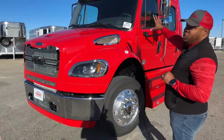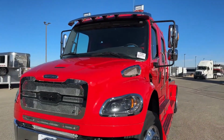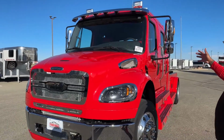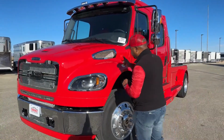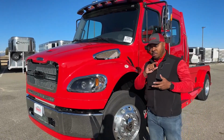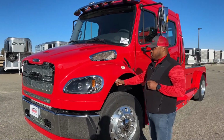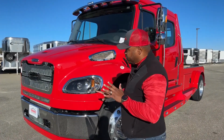Checking out how big that windshield is. When we go inside, I want to show you guys that view. Every time I have customers sit inside one of those units, the view is almost like a semi, so you sit down in here, you see everything in front of you. So having that huge windshield is a plus on safety and visibility on a truck like this. The hood is compressed fiberglass. So when it comes to hail and heavy, like rocks flying and stuff like that, you will get chips and all that. But when it comes to hail, this stands hail really, really good. Again, having those LED headlamps, you get that in a pickup, so that's not a comparison.